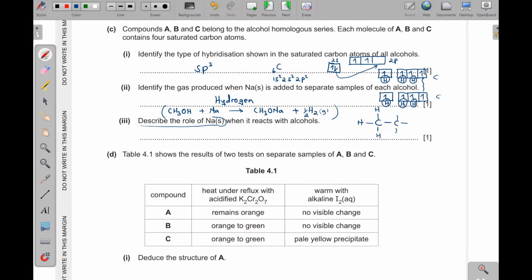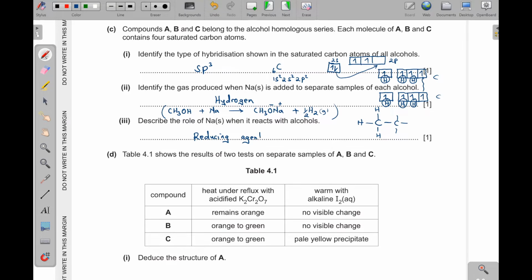Deduce the role of sodium when it reacts with alcohols. Now, you can see here that this one has lost a hydrogen. And we can see that sodium, even here, it has a plus. This one has a minus, okay? Because sodium, when it reacts in there, it loses electrons. So because it has lost electrons and it has given them out to this oxygen here, that means the one that has received electrons is being reduced. So therefore, sodium becomes a reducing what? Agent. Sodium here is a reducing agent.